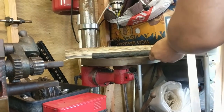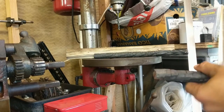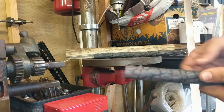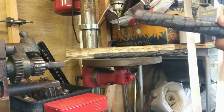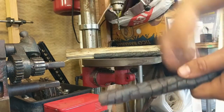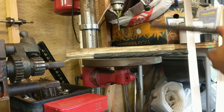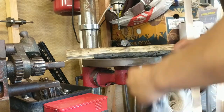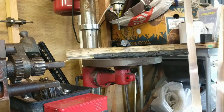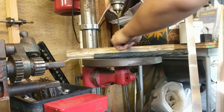So, what we're going to do, I've got a drill bit, a drill. We're going to drill a hole right through, countersink both ends, do the same, and then put a string on it, and then it shall be done. Right, so, get my goggles on. Now let's get to it.